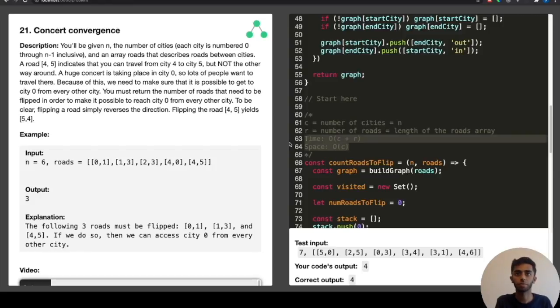All right, for the space complexity, there's 2 reasons that we have O of C. The first is in the worst case scenario, we put all of the cities on our stack at the same point in time, and that happens if we had a sort of linear graph. It goes one city to one city to one city to one city like that. That's one reason it's O of C. The second reason is because our visited set should contain all of the cities that are present in our graph by the time we're finished executing. So it uses O of C space.